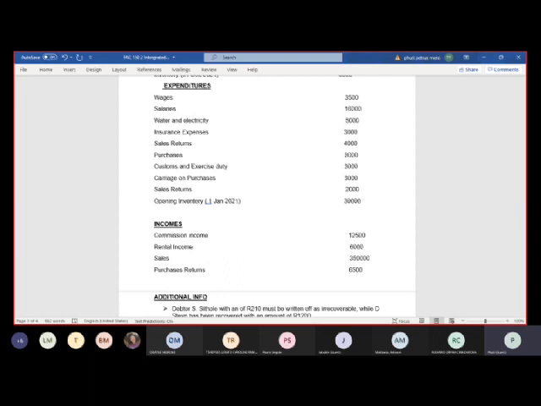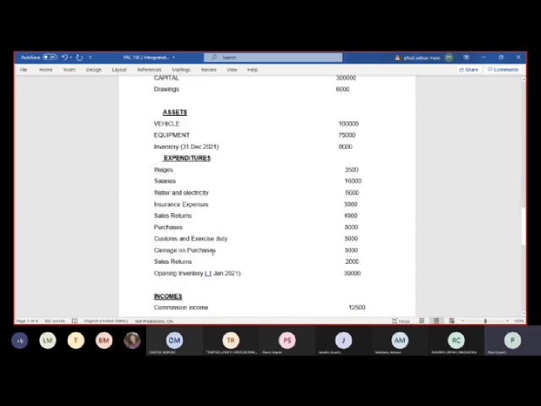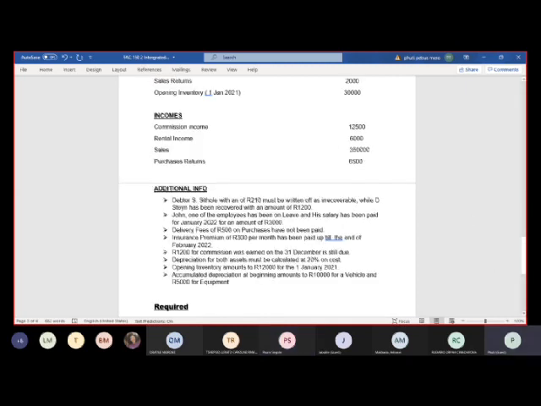Okay, let's have our liabilities. We don't have a loan on the liabilities. Let's put everything under our creditors. Somebody was telling me about how much is the inventory? Is it 8,000? I'm going to go back to the additional information, then you can help me with that. So inventory, is it 8,000? Can you scroll down to the additional information? I don't know what I did, but I think I made a mistake here by having double opening inventory. But it's fine. Let's consider one. It's okay.